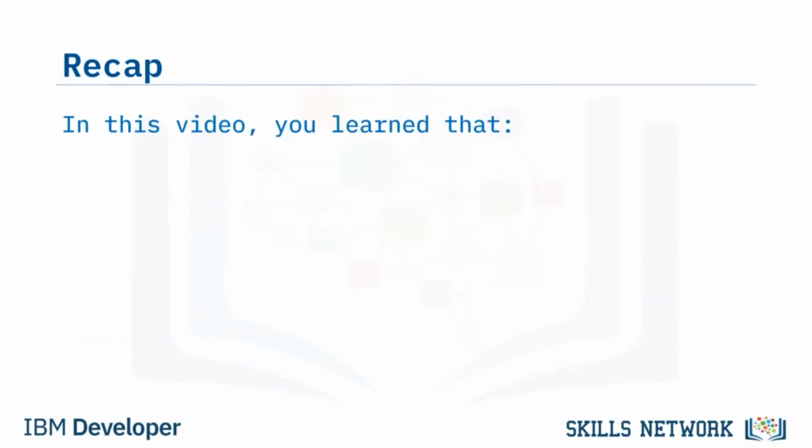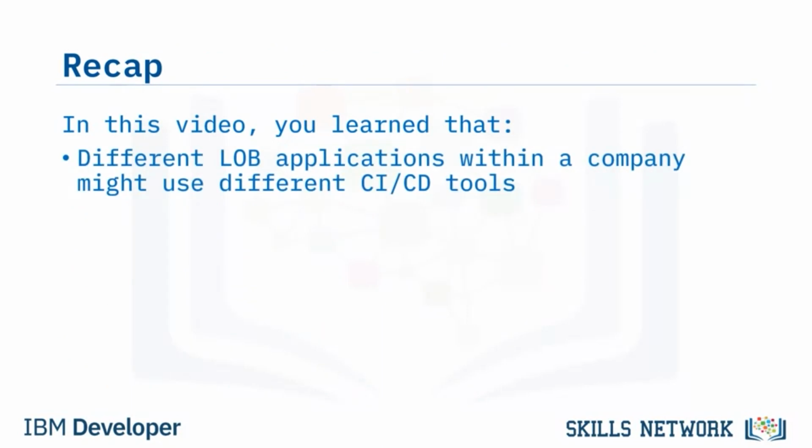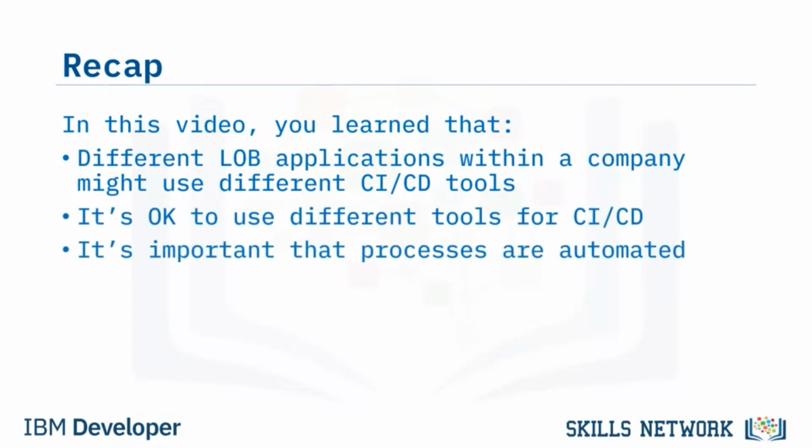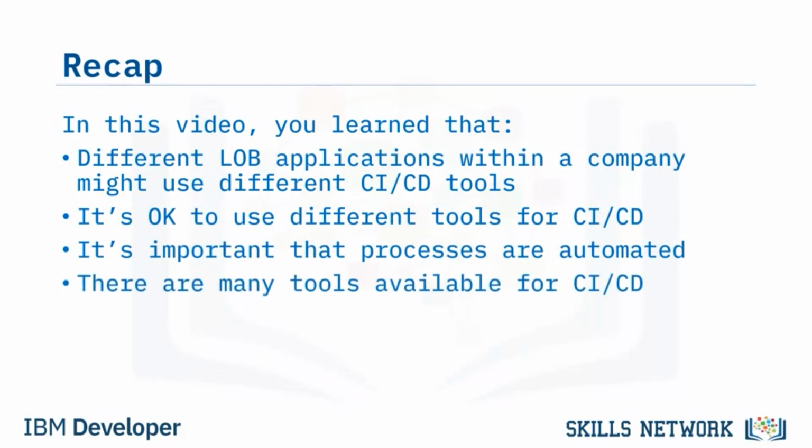In this video, you learn that different line of business applications within the same organization may have many teams each using different tools. It's okay to use different tools for CI/CD. What's important is that the processes are being automated instead of being done manually, and there are lots of tools out there for CI/CD, and you can keep trying new ones until you find one that you like to use.